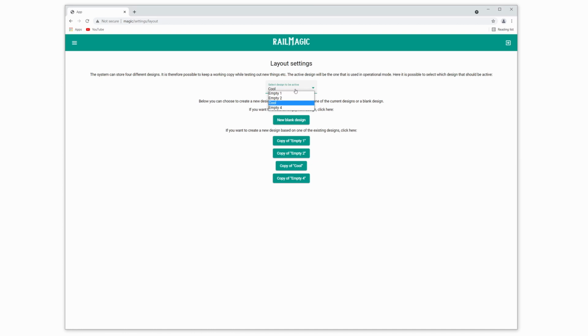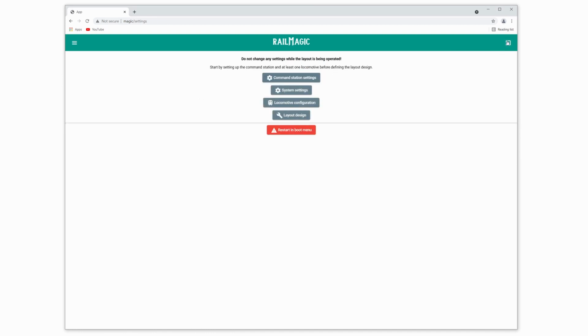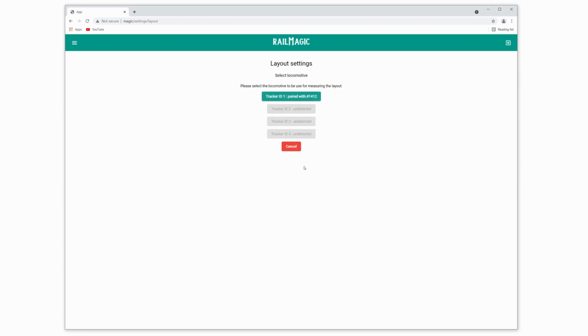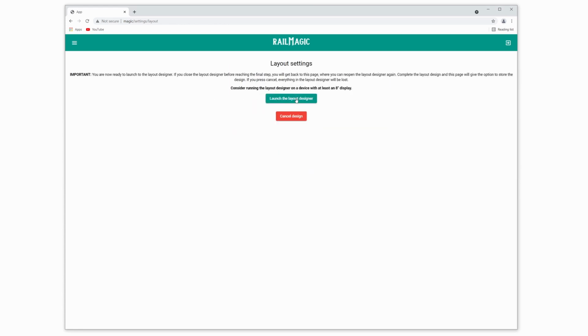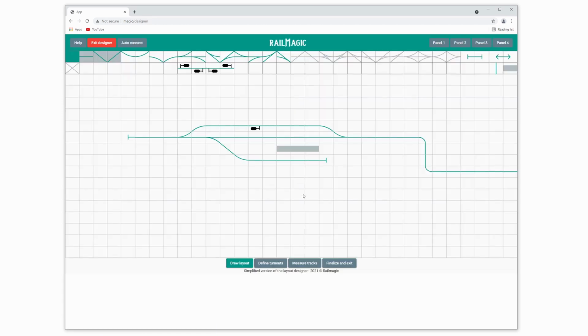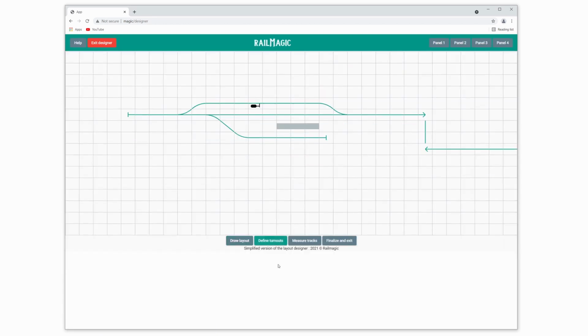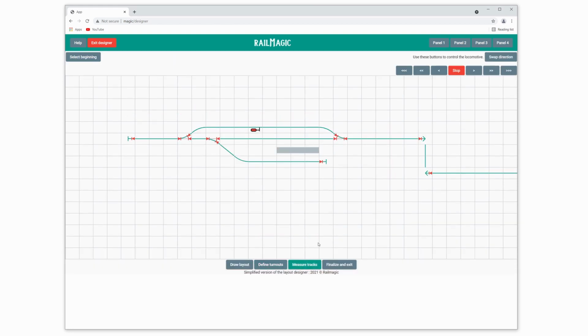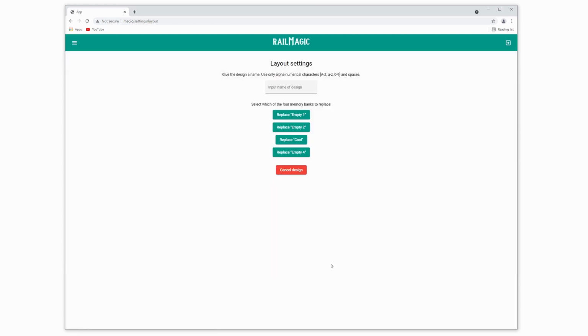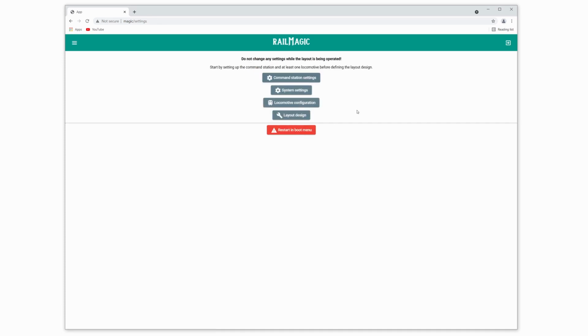Please note, you cannot go backwards in the design process without losing the work you've done in the steps you are leaving. It is therefore better to go forward in the process and store an unfinished design. You can then reopen it and this way come back to the first design step without losing work. Further, in this early version of the Layout Designer, there is a database limitation, and it is therefore important not to draw too much on each panel.